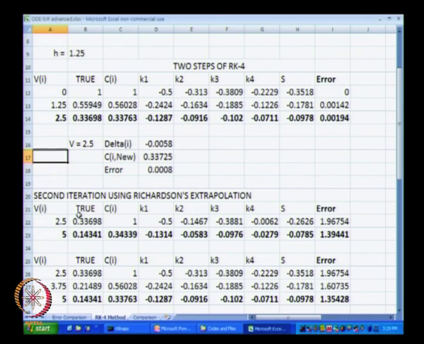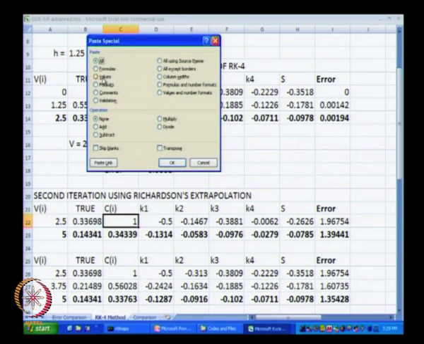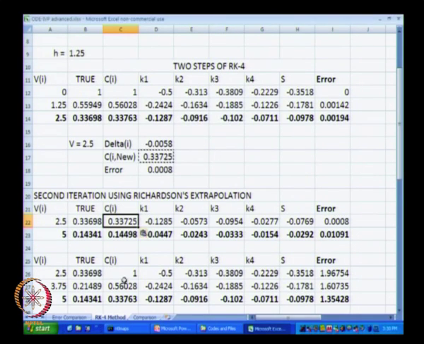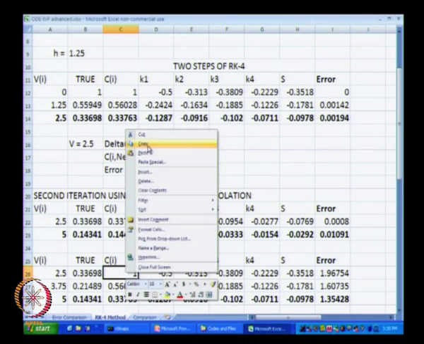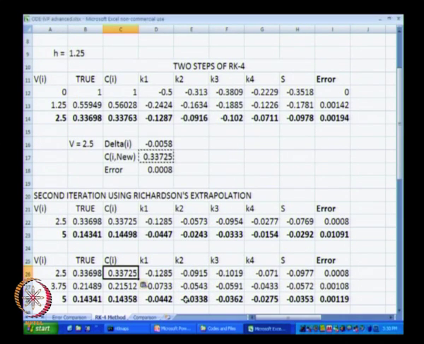Okay. What I will do next is copy this value of Ci new and then paste it over here, paste special and values. I do not want the formula to be pasted, I only want the value to be pasted. Okay. So, in the second iteration using the Richardson extrapolation, keep in mind what we are not doing over here: we are not running the two RK4 methods independent of each other.